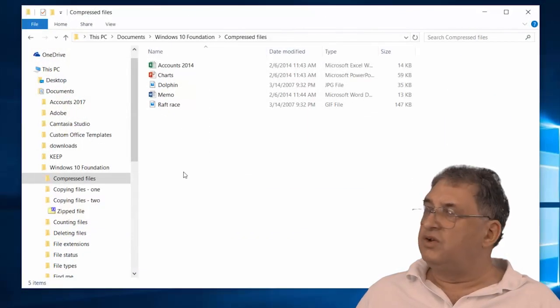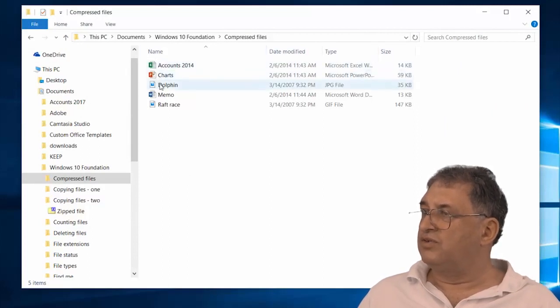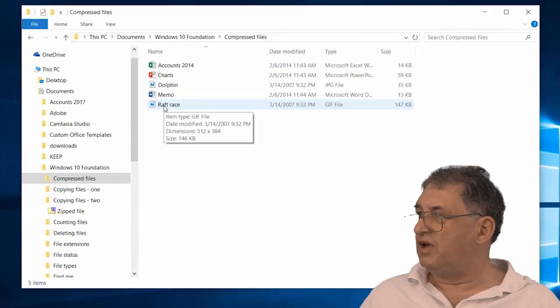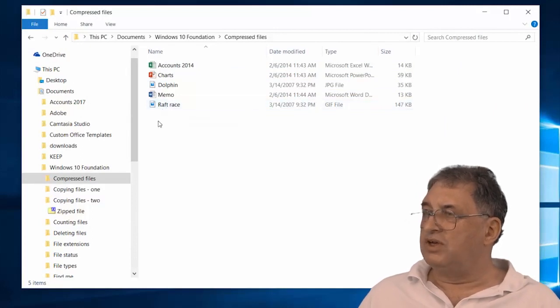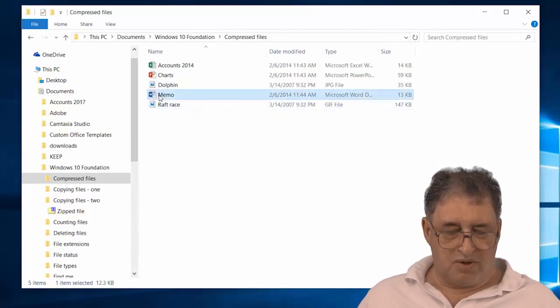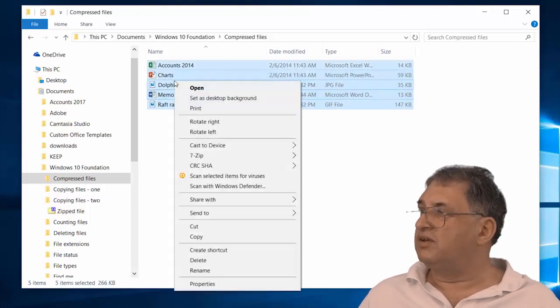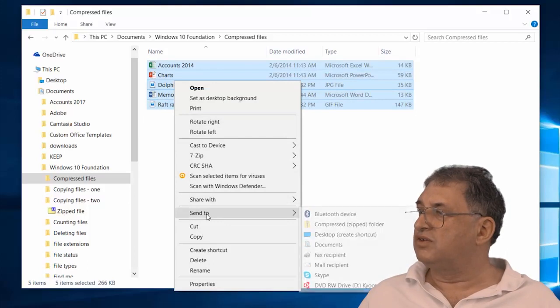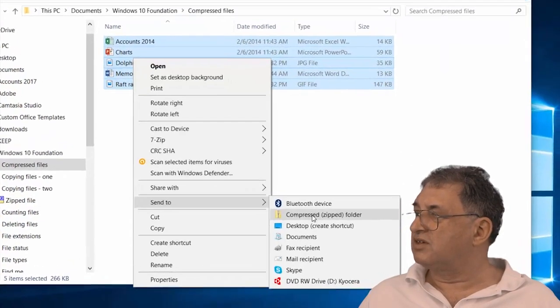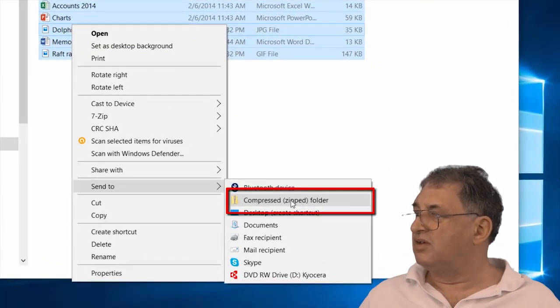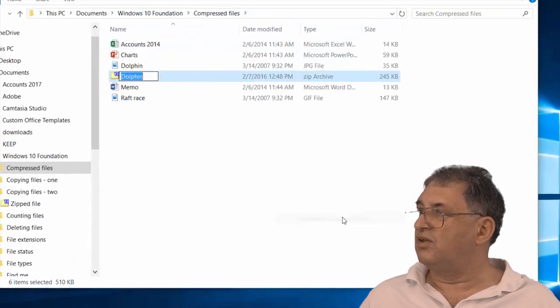Now what you can do is compress files. As you can see, I've got 5 separate files here. What I could do is select them all by pressing Control A, then right-click, go to Send To, select Compressed (zipped) folder and click on that.